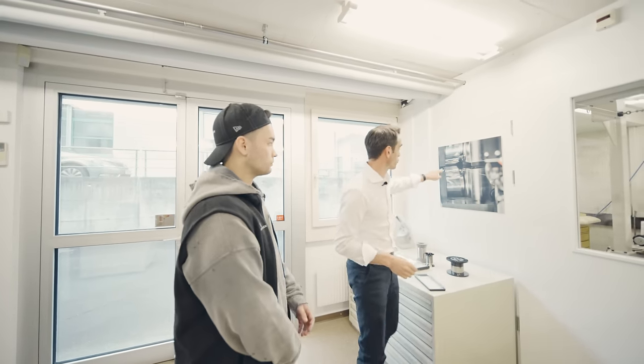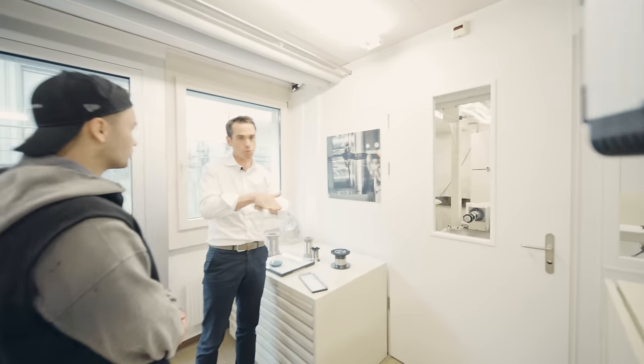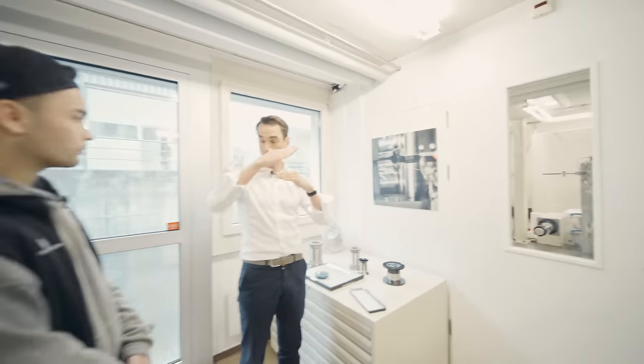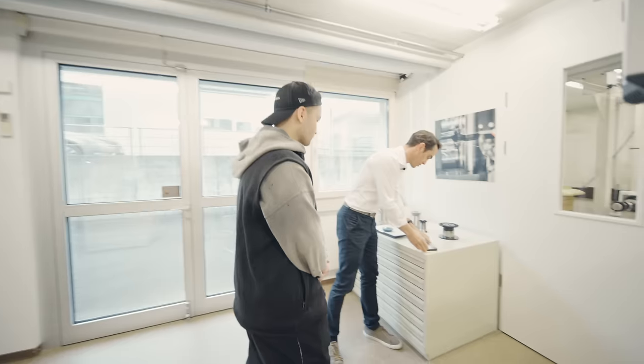But basically what we do here is we have the wire go through those two cylinders, and it's pressed to make it flat. To make it flat, yeah. And that's where the precision in height is 0.05, plus minus 0.05 micron. So a tenth of a micron of precision. It is insane.